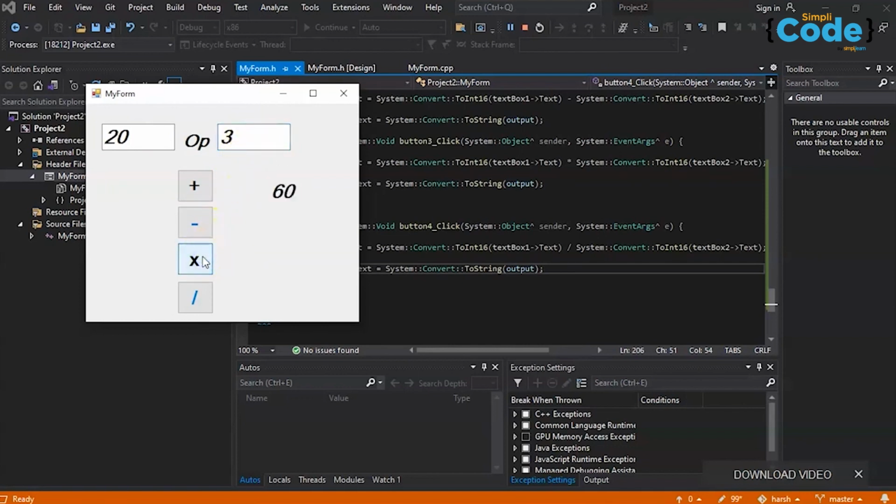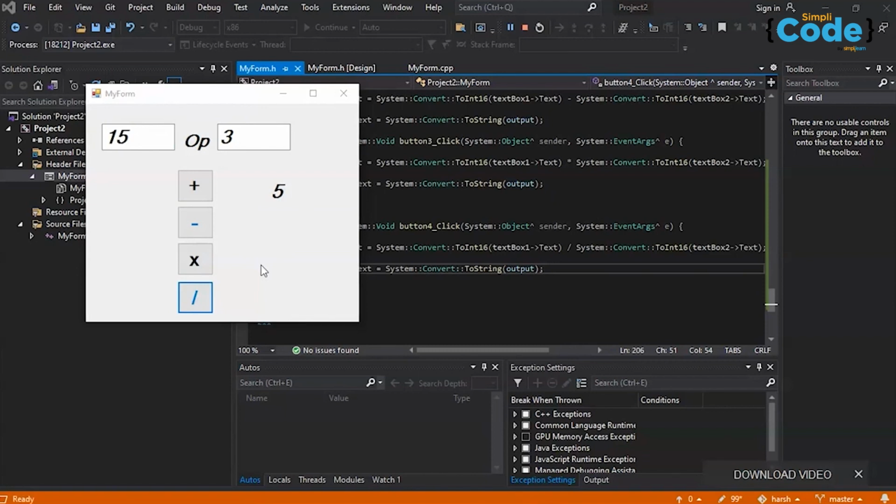We'll click on this multiply sign. 20 into 3, that is 60. It is right. Now let's say 15 and 3, yeah. We'll click on divide, and this is 5. So all of our buttons are working fine. So this is how we can create a calculator in Visual Studio 2019.